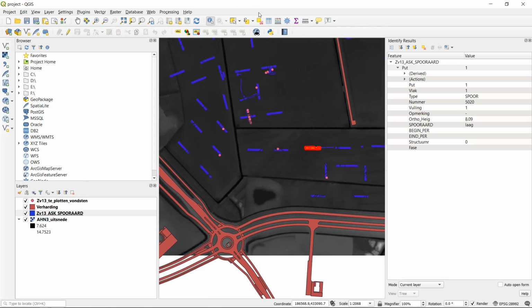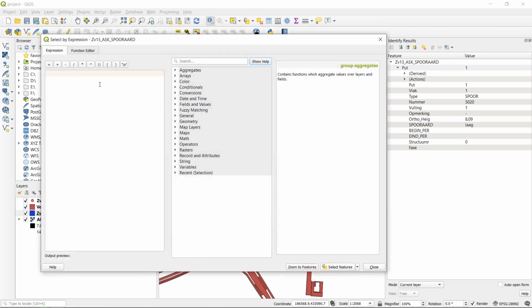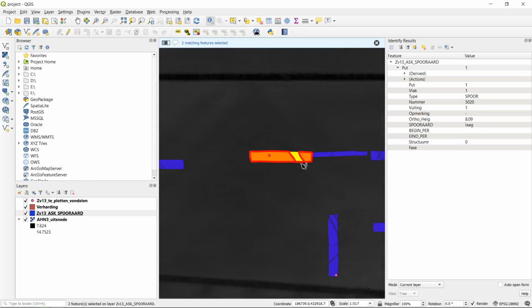Of course, we can also do this in a single expression. If we type trench equals 1 and, so we use the operator and, then vlak equals 1, I would have the same result, but as the result of a single query.